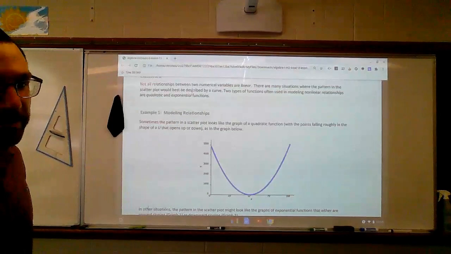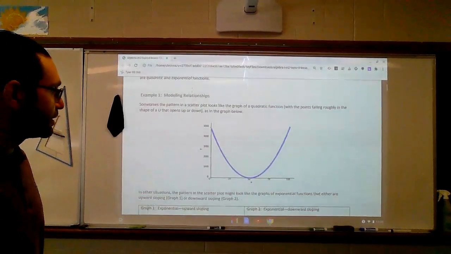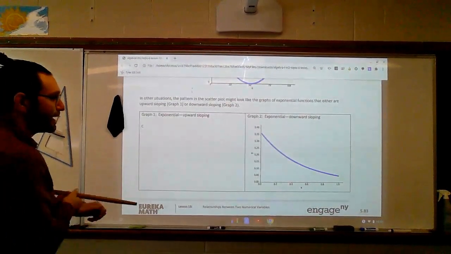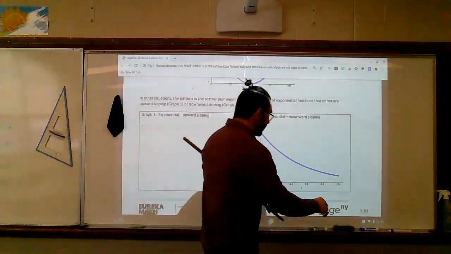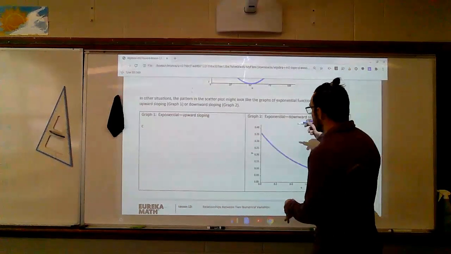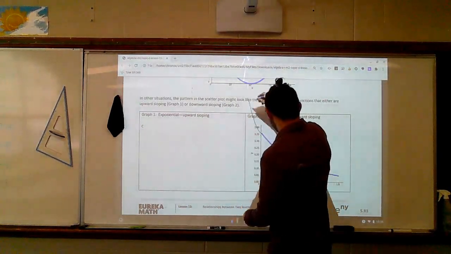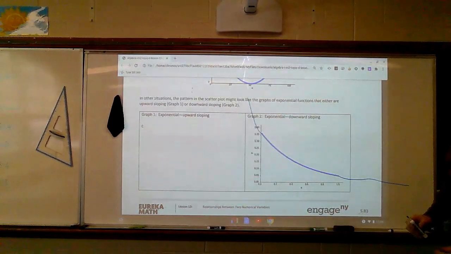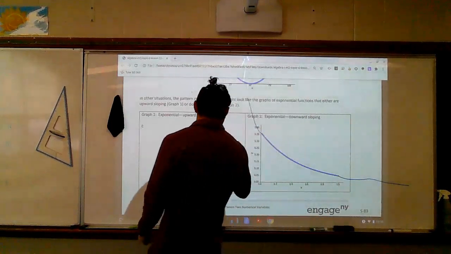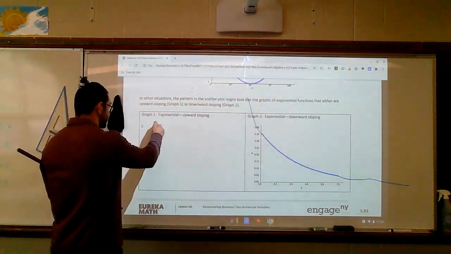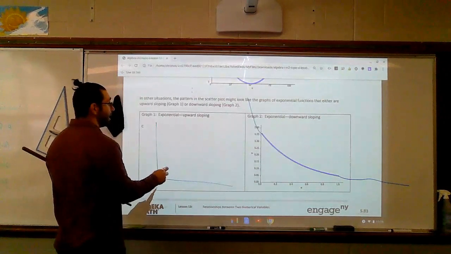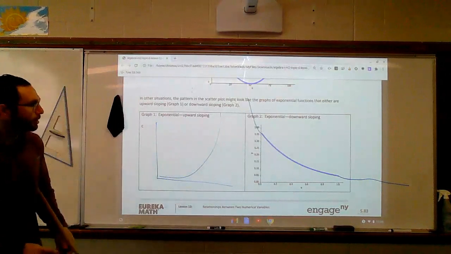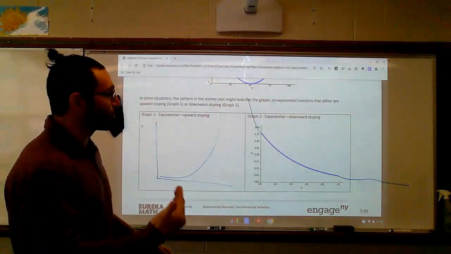Well, what other types are there? Well, in lesson 12, I showed you about an exponential. An exponential means that it will, forever and ever, go down, down, down, down, but it will never hit zero. It's exponentially growing. In this case, it's exponentially decaying. If I have this one, an upward slope would look like this. Okay? Exponentials don't have the other half of the U.